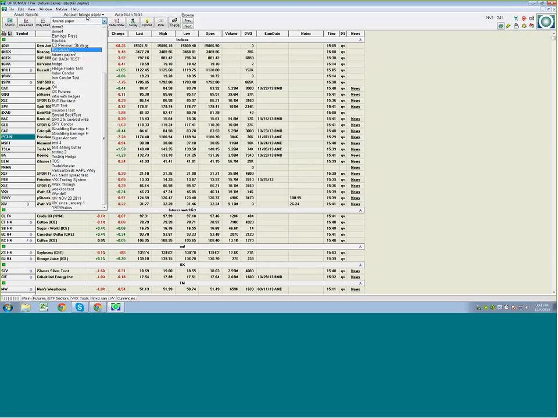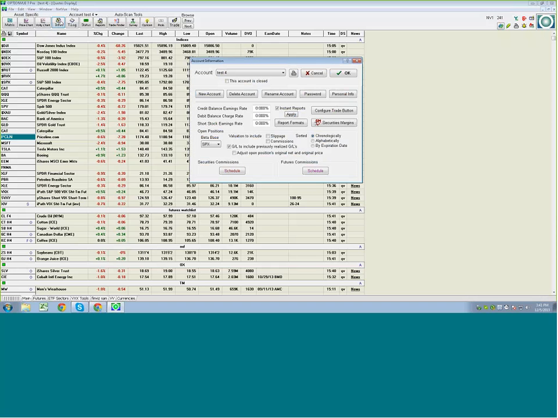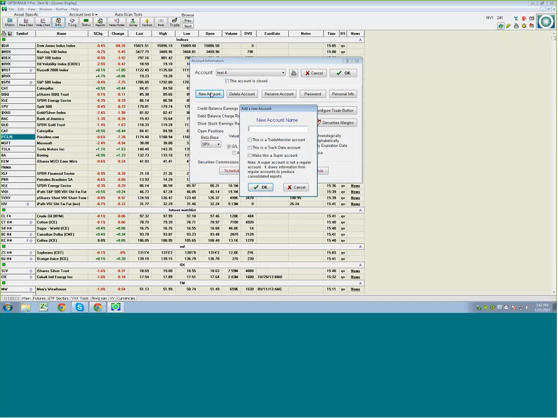So let me get back to one of the test accounts I was using here. And to create a new account, you would go to Info. That's the Info button right here. Okay, and you would simply click on New Account. Okay, this is how you would make it a super account if you wanted to do that. Basically, you'd have a number of accounts already set up in OptionVue to represent the other accounts you wanted in a super account, and then you would make that a super account and have it pull in the information from the other accounts you already created.